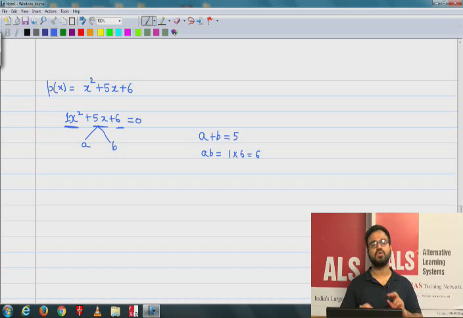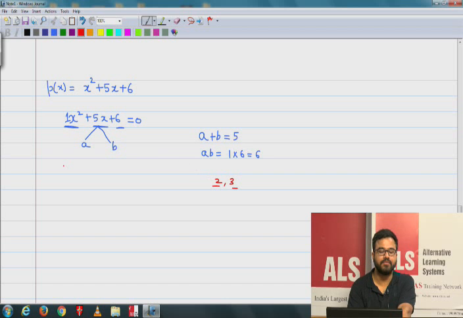So you have to think of those 2 numbers whose product is equal to 6 and sum is equal to 5. Now here you have to apply a little bit of hit and trial, deep thinking process. So those 2 numbers in which the product is 6 and sum is 5 are nothing but 2 and 3, because when you do 2 plus 3, that will give you 5, and when you multiply 2 into 3, that will give you 6. So 2 and 3 are those 2 numbers in which we have to divide the 5. So I will write the equation like this now, x square. So in place of 5x, now I will write 2x plus 3x.